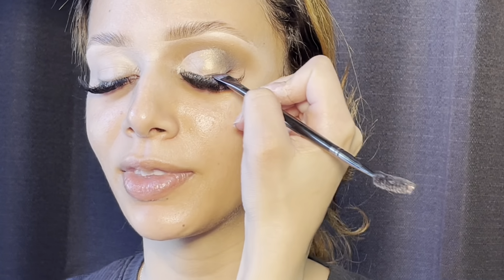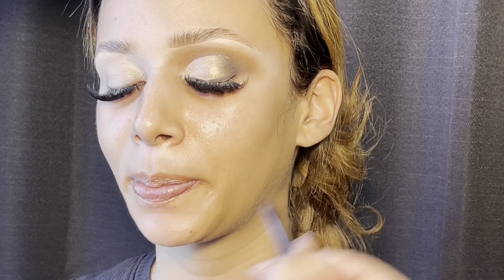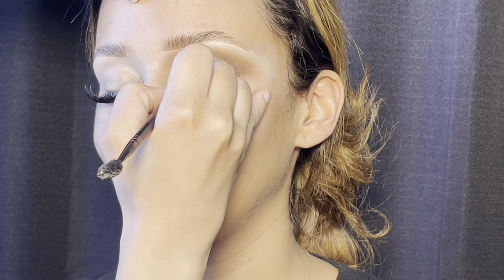And I'm taking another brow brush or liner brush, whatever y'all want to call it, and I'm taking that same color and using it as eyeliner, because she does have on lashes. I don't want to put a liquid liner down.